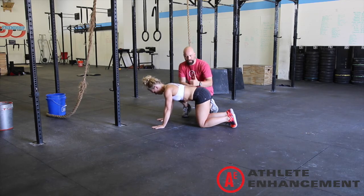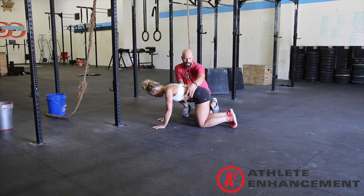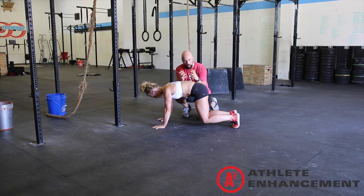Okay? Now, if we want to make this a little bit more difficult, we essentially can have her reset again, so breathe into the abdomen, pull the ribs down, she's locked in place, and now we're just going to have her lift her knees up, so now there's more force going through the system here, and it's harder for her to hold. Now she's just going to hold for 15 seconds, 20 seconds, practicing activating the abdominal wall, keeping the ribs down, and breathing out to the sides to make sure that we're using the obliques and not just the rectus abdominis. So we can have her drop back down.